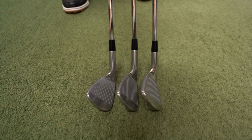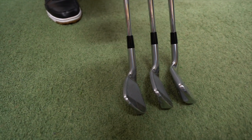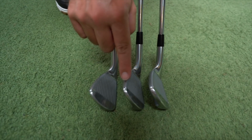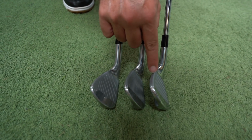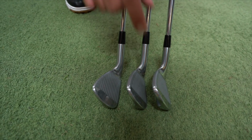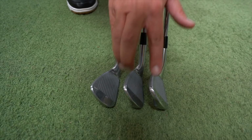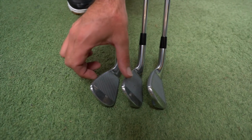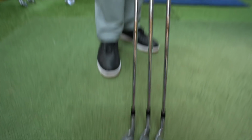In looks, ish. You could probably see it differently there, but this is slightly thicker on the top now. This is the HMB here, and then we've got the MMC and then the blade. But it's not as extreme. The difference between the extremes of these two is quite small compared to these two, in my eye. So this is a big jump, and these two, it's tiny. Okay, interesting. Really, really small, that.